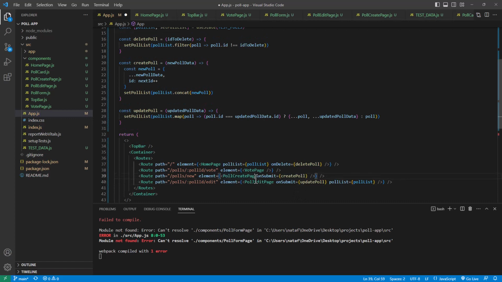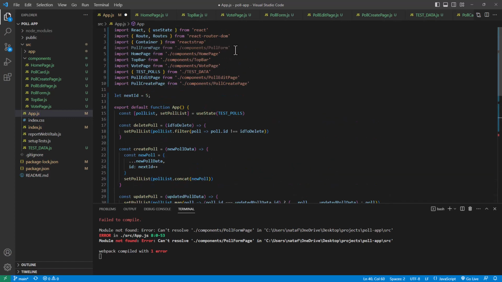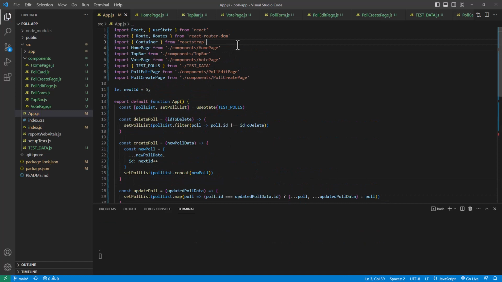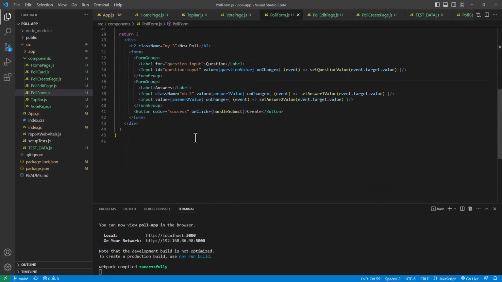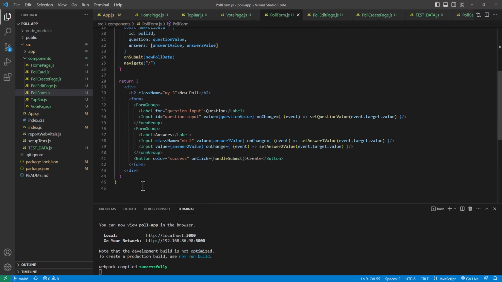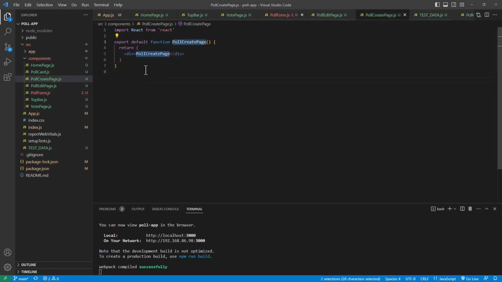Import and import. Now let's do a little surgery here. Now we want this to be just the form bit of it, just that, nothing else. So maybe this bit will go in the poll create page. Let's dump that in there.